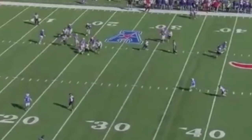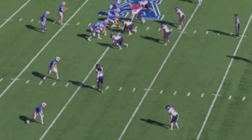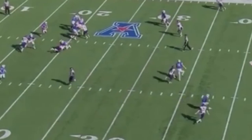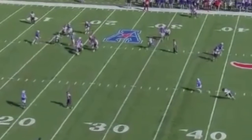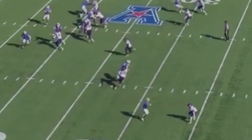Now this is a route right here, buddy. He's the bottom receiver. He closes that gap, sticks that foot in the ground like he's running the post, gets the guy to open up and chase, then sets a line right down to the curl — puts all that space. That's a great route. In real time, that's a post curl.